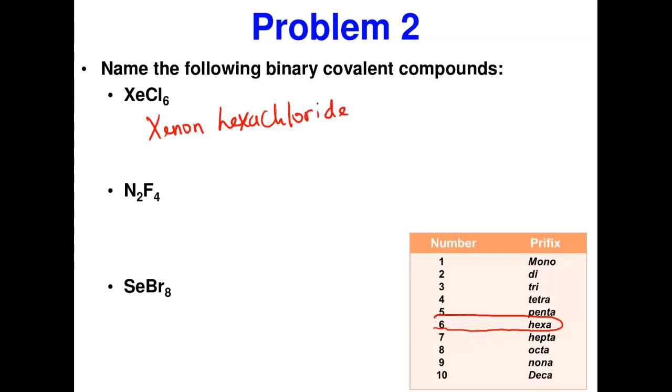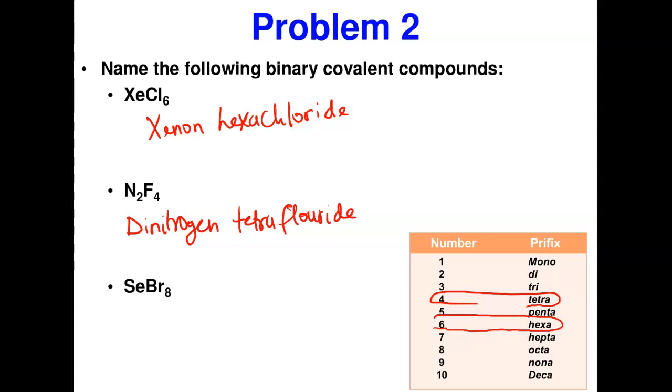Again, this is nitrogen. Put the name nitrogen. I'm going to be putting it directly because you already know what to do. You can always pause the video, practice this, and come back and check your answers for comprehension and correctness. Nitrogen, there are 2 atoms. So it's going to be dinitrogen. 4 means tetra. Let's go to 4. 4 means tetra. So this is tetrafluoride. Fluorine, if you put ID to it, becomes fluoride.